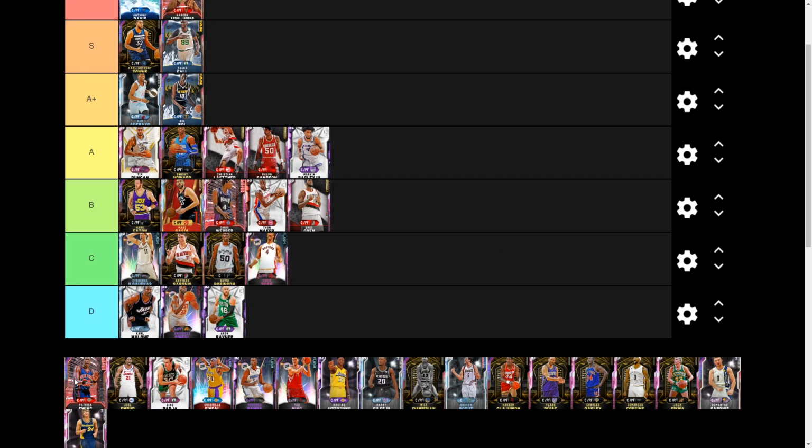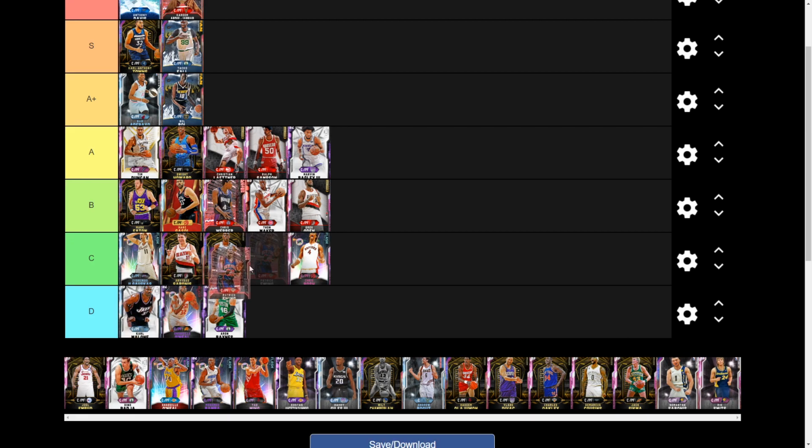Next, we have a Galaxy Opal Patrick Ewing. His jump shot, it's alright. His stats are amazing. His badges are amazing. His jumper's okay. His animations, like in the post, are good. They're just not great. I liked his Pink Diamond, but I think Patrick Ewing's animations in general are just outdated and aren't the best. I'm going to have to throw him in the C tier category.